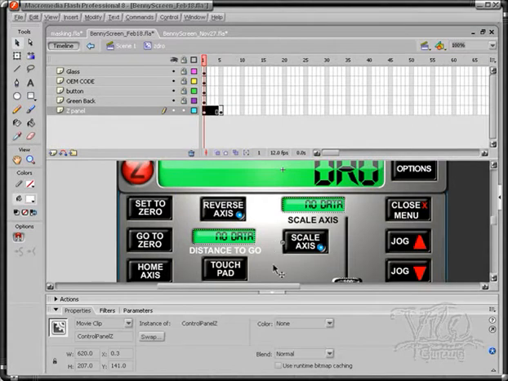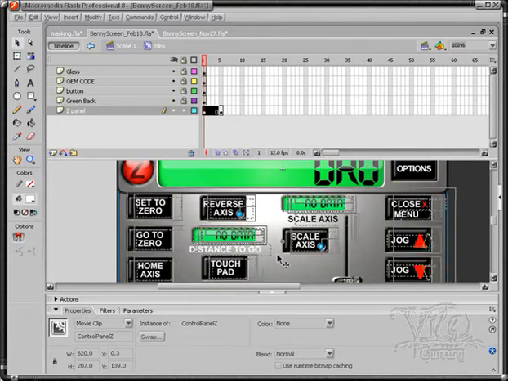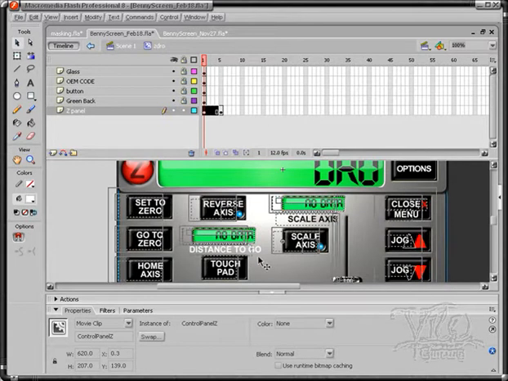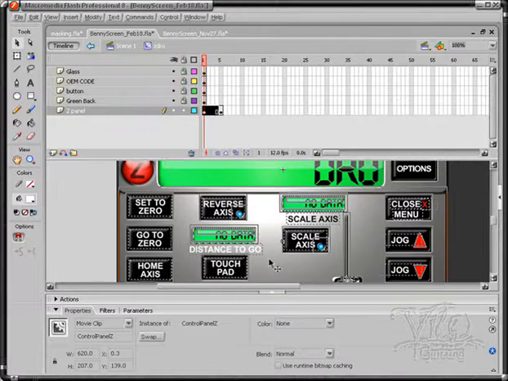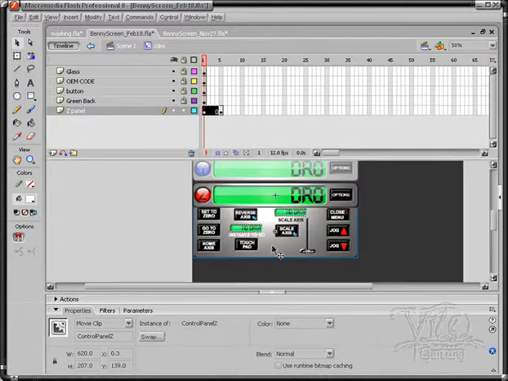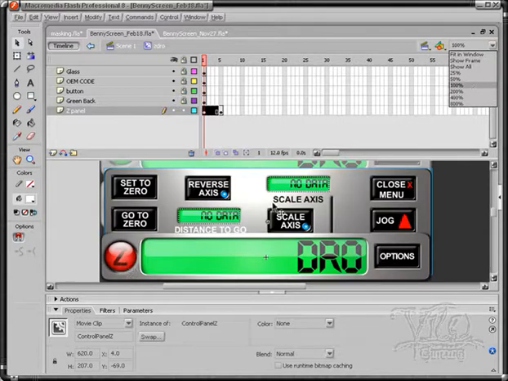So I'm going to click on there, shift, and by holding down shift it'll keep it in place, and it won't allow it to, whoops, I didn't push the shift, it'll allow it to go back and forth or up and down, but it should force it to stay up and down here. Let me actually back out a little bit. So I can do it by holding down shift, and then I'm going to drag it up. It should keep it in place, so I can't turn it right to left, and then put it in a position where I know that it's not going to be visible here.